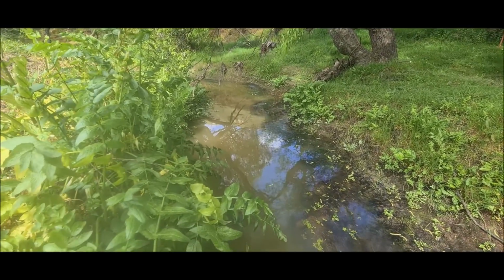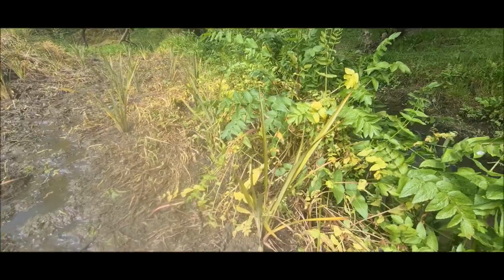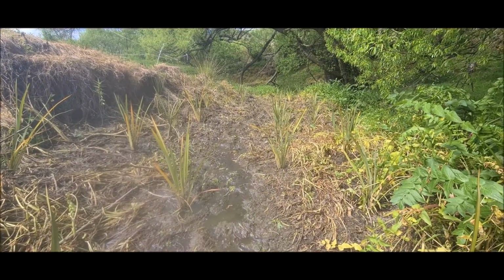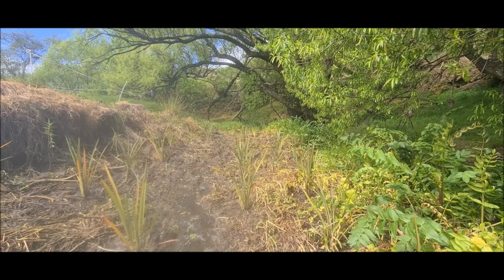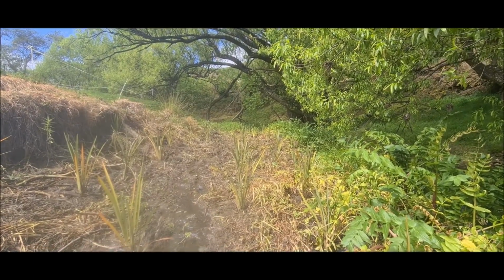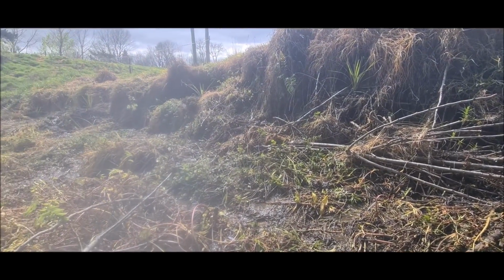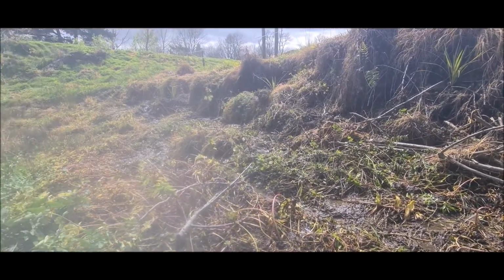Okay, and again in this area planted a few flax bushes. This is a very swampy area, and I planted flax bushes approximately a metre apart from each other, covering a small area which is probably 20 or more metres long. Here I thought I had 100 bushes, but it looks like there is not 100 bushes here. But yeah, give them a year or two and again these are going to look brilliant. And along the bank through here I have other bushes planted, a few hebes and cabbage trees.